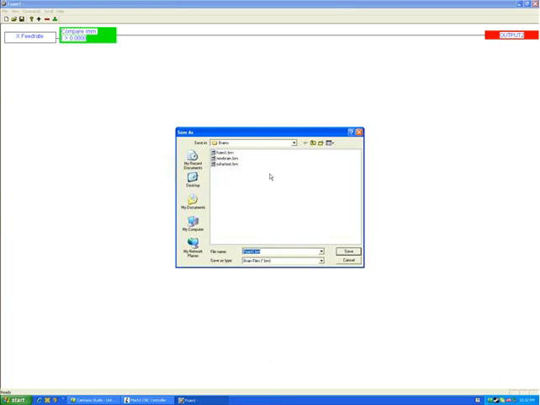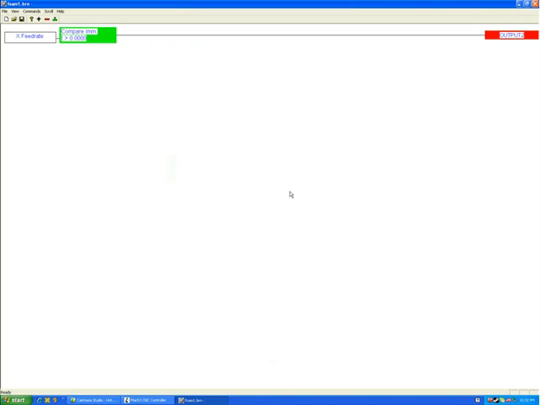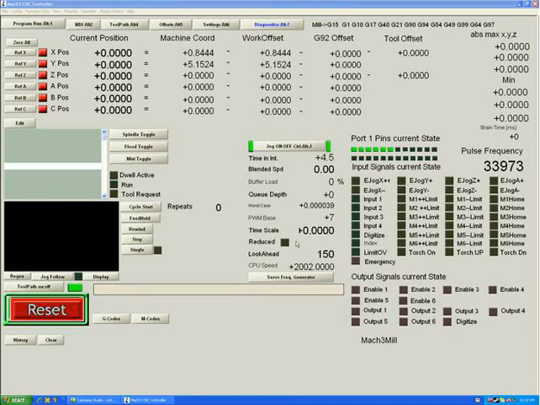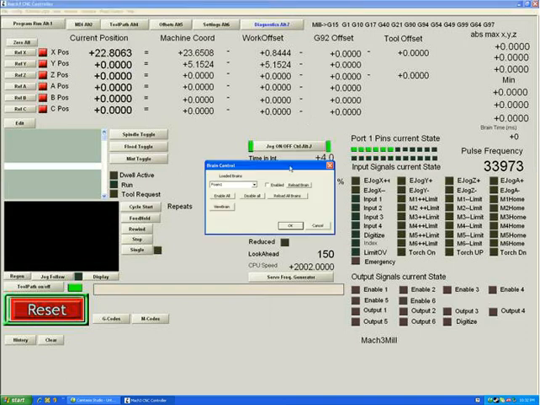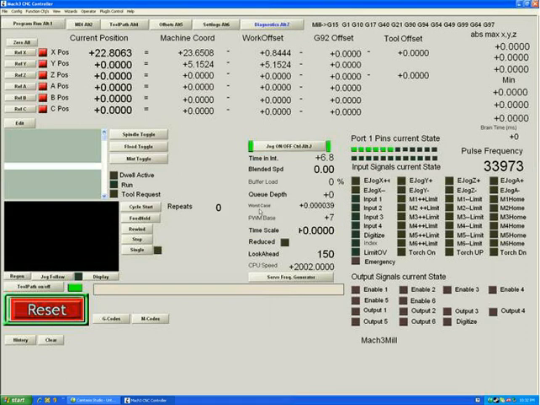So here we'll select File, Save As, and I'll just call it Foam 1 and replace one that I've been dealing with earlier. At this point, you're finished creating that brain. You can go to Mach 3, and if we jog the x-axis, we can see that output number 3 is not lighting up. So something is not working with our brain. So we go to the operator, brain control. There's foam 1, and we can see it's not checked enabled. So if we check it enabled and hit OK, and jog, you can see output 2 is now blinking whenever the x-axis is moving.